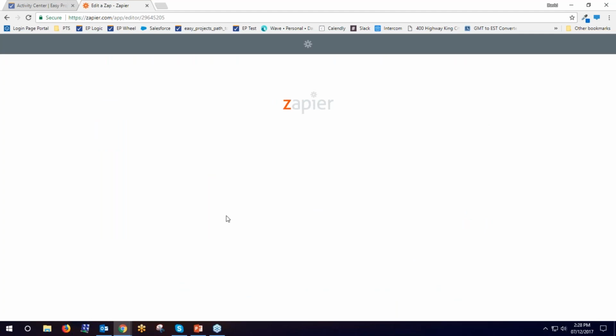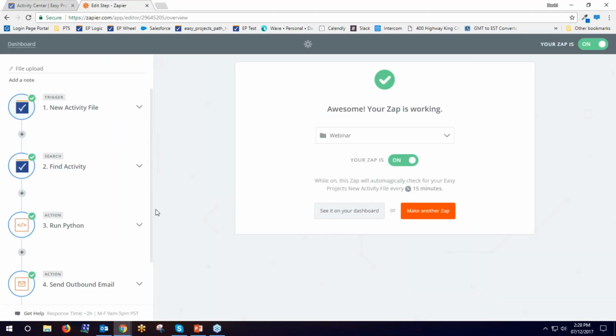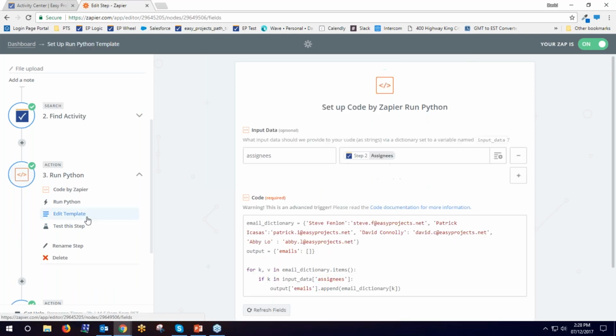And just one quick thing to show you, and maybe explain a bit more about the power of Zapier, is that in Easy Projects we don't store people's email addresses. So what Steve was able to come up with is this neat little piece of code here, which basically maps a username to their email address. So we can see on a task, these are the assignees, and these are their email addresses. And therefore, we could use that to send the email to whoever was assigned to the activity, and we could also include the attachment. And again, if you want to know any more about this Zap, just let us know.